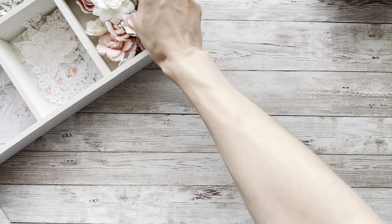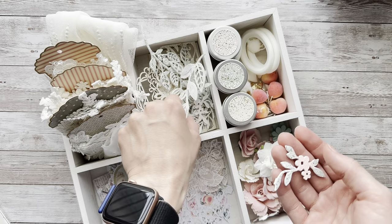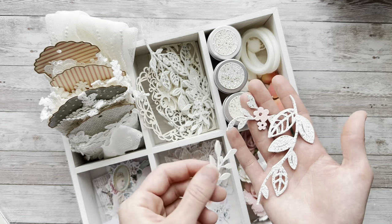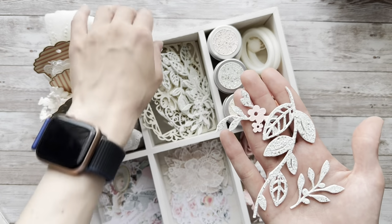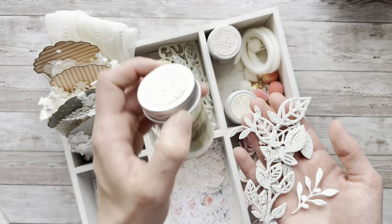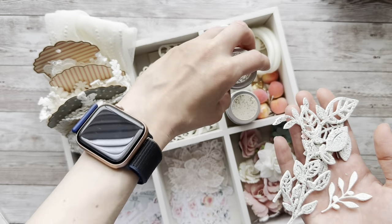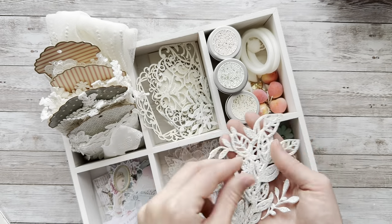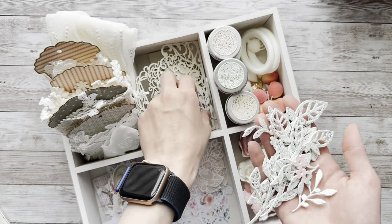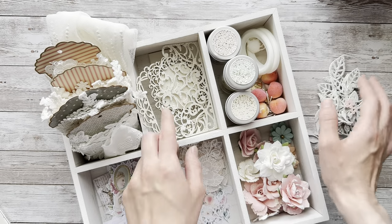I also prepped my chipboard elements. Like I was saying before, I painted all the elements with white acrylic paint first, and then I added embossing powder on the top. The leaves are covered with this shabby green color by Stamp and Dose, and I love this color so much. It just adds a nice texture to the leaves, and it has a great shabby look.